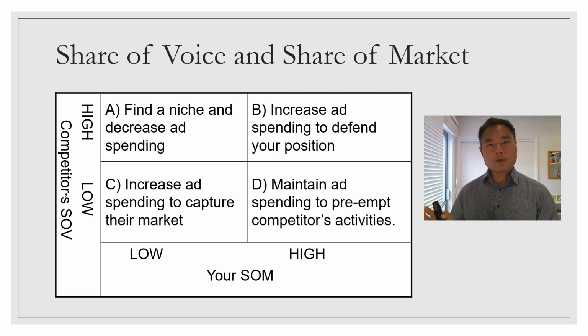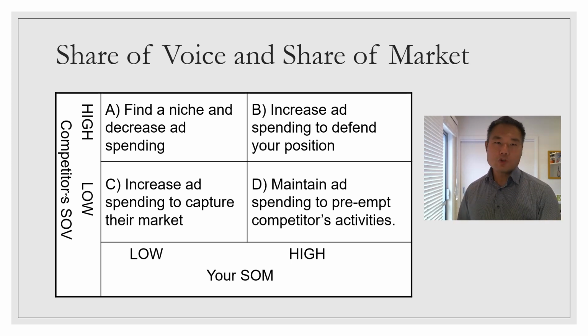So that's usually the correlation that goes together. Not in every case. Sometimes you have businesses that have a massive share of voice, but they still have a small share of market. And in other cases, you may have a small company with a small share of market, but maybe they are advertising a lot for a particular time period, and so they have a high share of voice. But in most cases, the two things are correlated. So if we look at that grid, we'll see there's different, I guess, strategies for how to spend your advertising dollar, depending on what position you are in and depending on what position your nearest competitor is in.